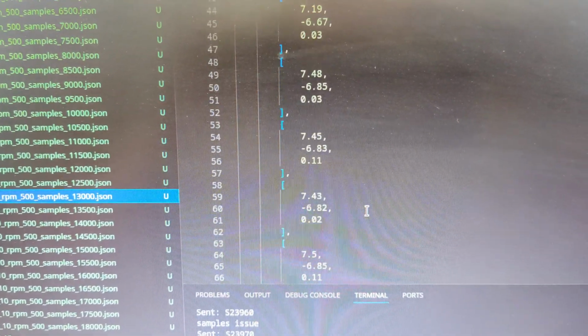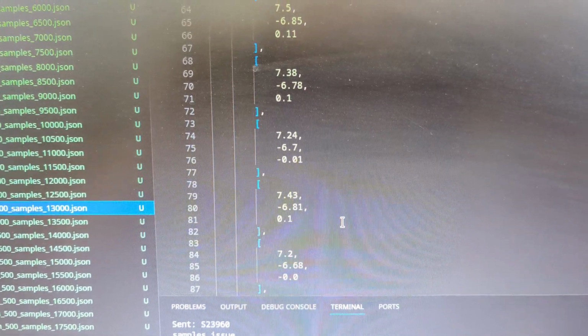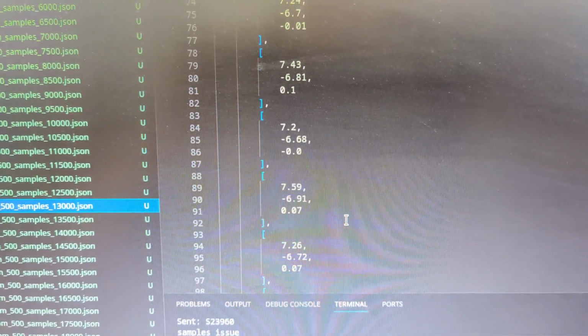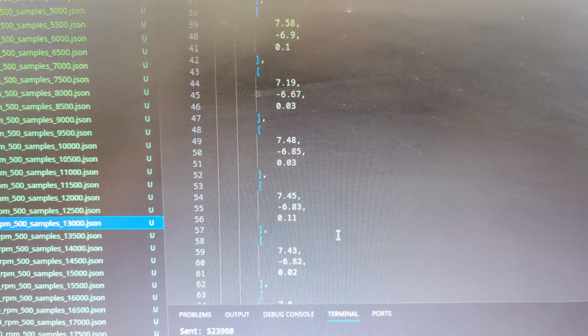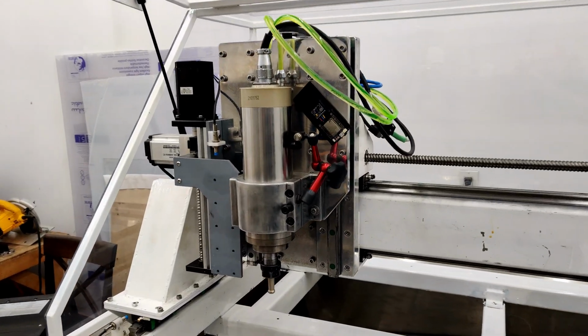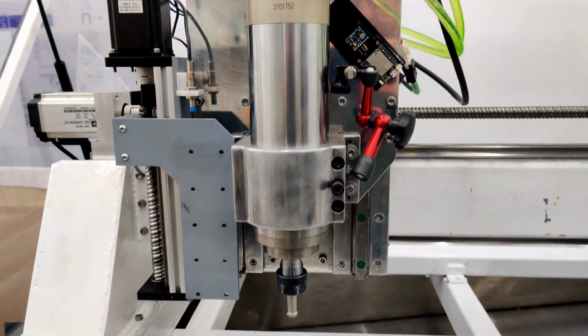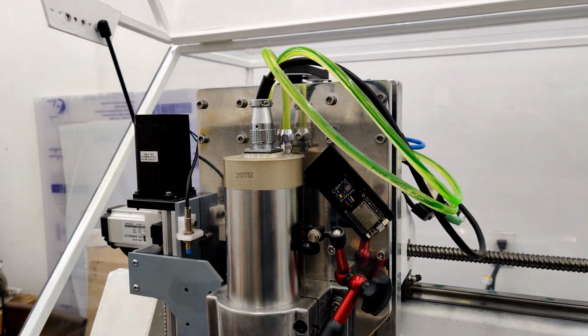So this is where it gets the most noisy. You can see the values like 7.8, 743, 72, 759. So they are jumping around quite a bit, and we should be able to see that when it's all graphed out. And this spindle is the 2.2 kilowatt giant spindle. This one is running at 220 volts.